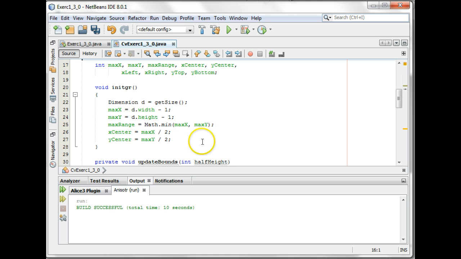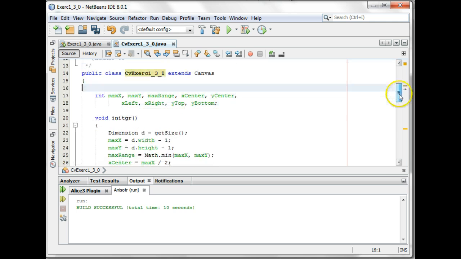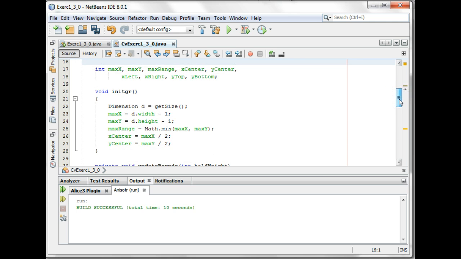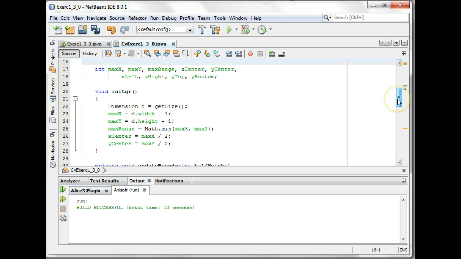So this is going to be really all device coordinates. You don't need to go into logical coordinates for this guy. You can just use all integers and integer operations.